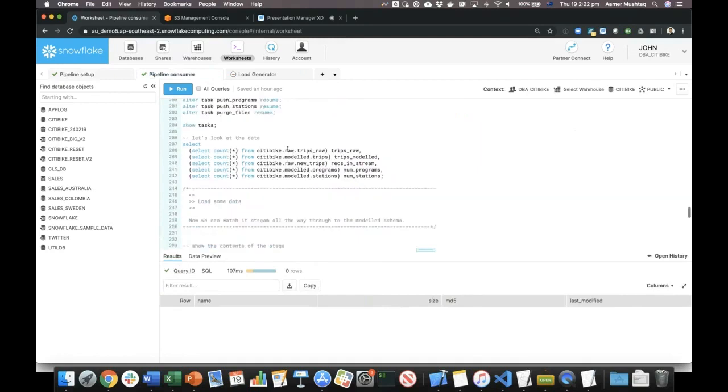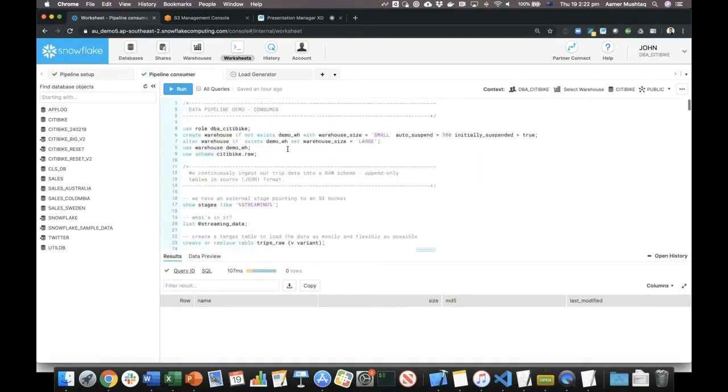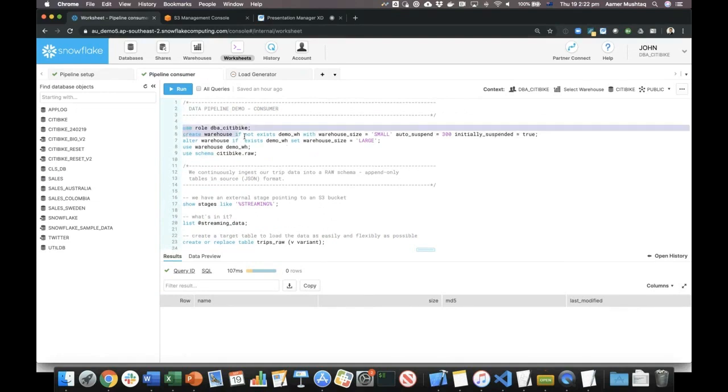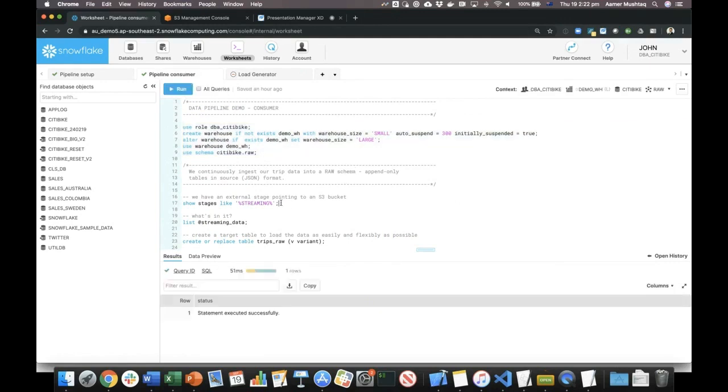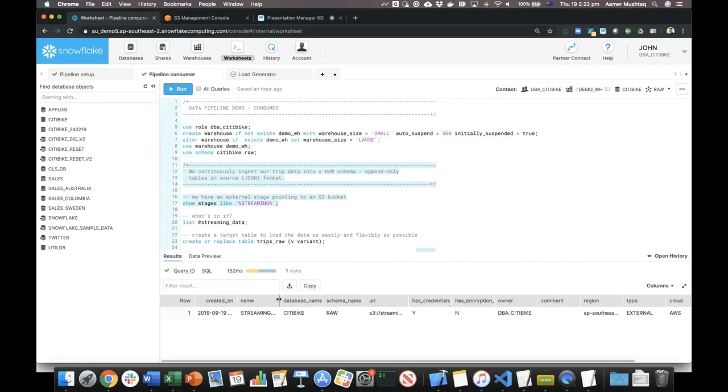Let's move ahead and actually start to load data using the pipeline. So I'm just going to set my context. And let's see this stage. My stage is called streaming data, and this is the URL that I'm pointing to.